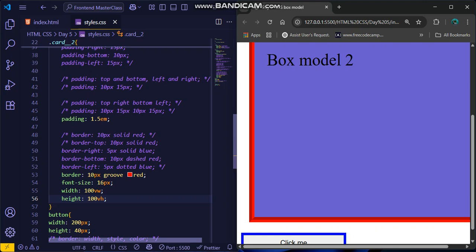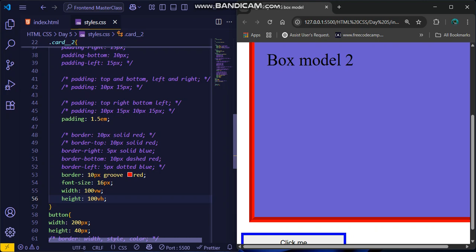You can use em units for spacing relative to text size, component-based sizing, etc. Also percentages for flexible widths, responsive containers, etc. And the viewport units, which are viewport width and viewport height, are for full screen elements like hero sections. And the best practice: you use rem units for font size. You also use line height and things like that. Okay.